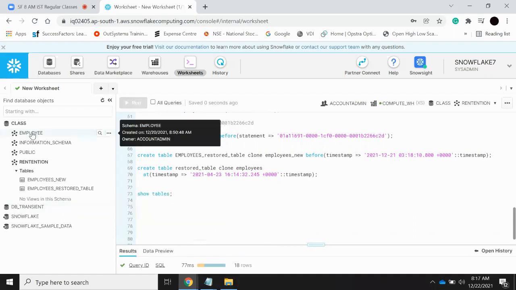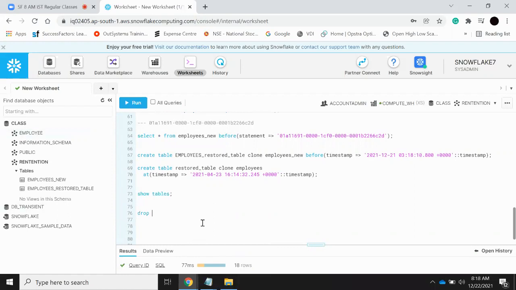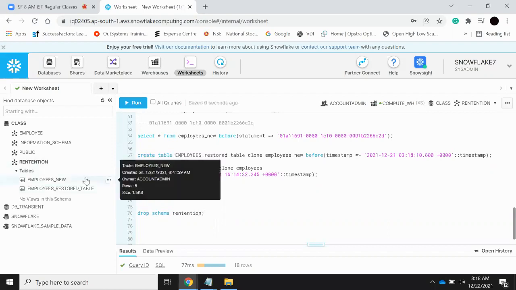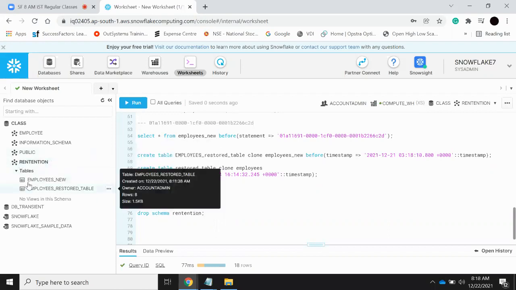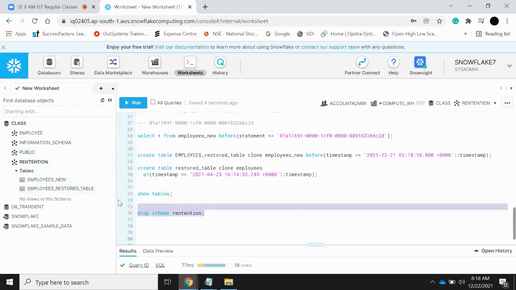Let's drop something here. For example, drop schema. Let's take the retention schema. Spelling is wrong here, I've typed it wrong. Retention. Okay.